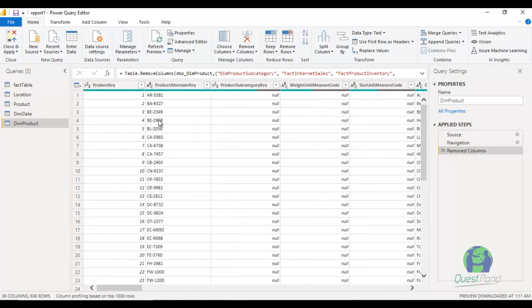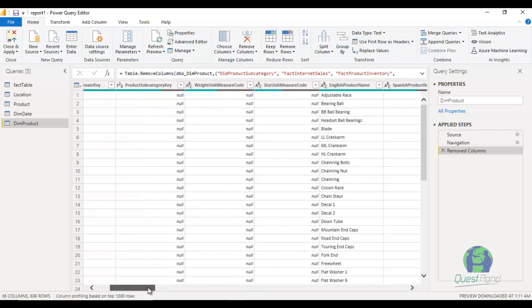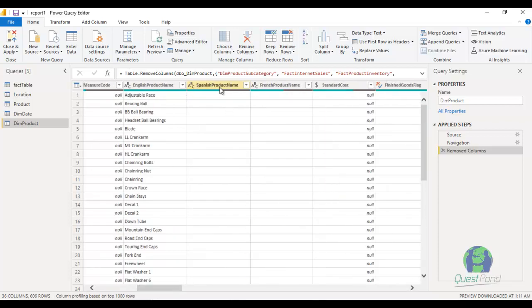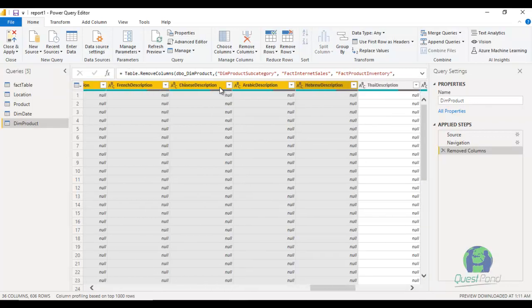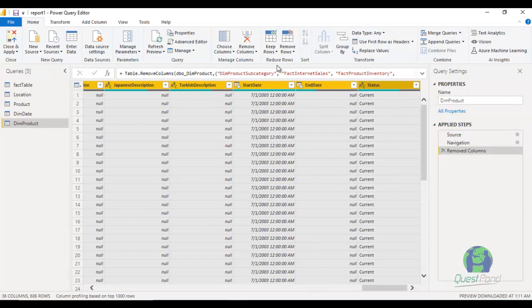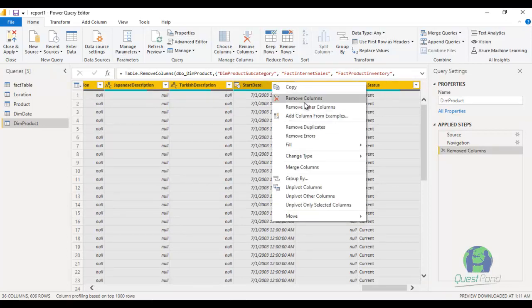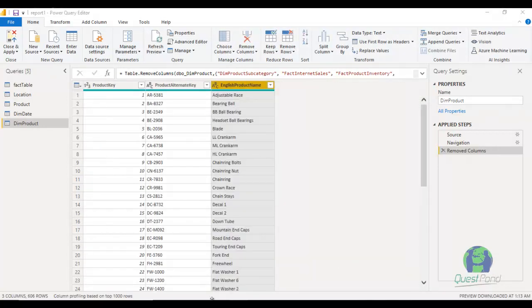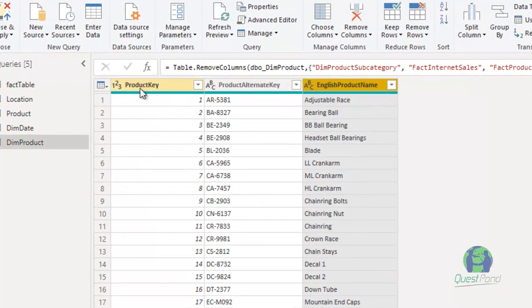Let's say I just want to keep the product name here. Let me remove everything else. There you go. You can see that at this moment my DimProduct table has only 3 columns. Now let me show you the native query of this.